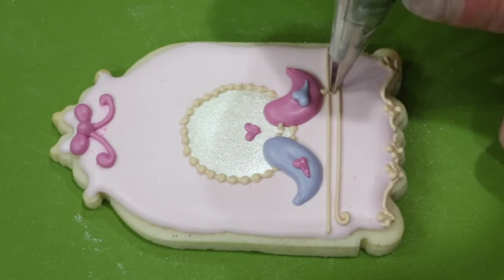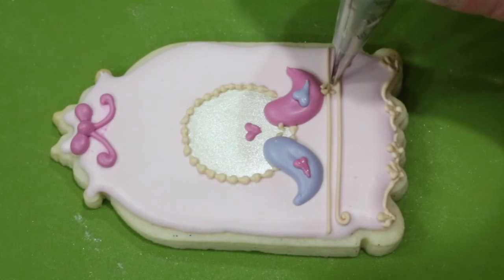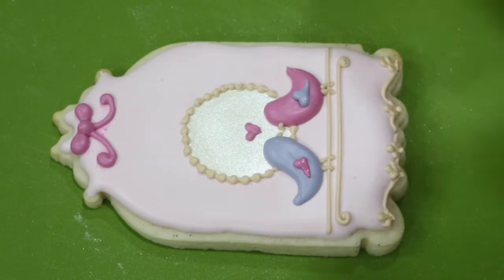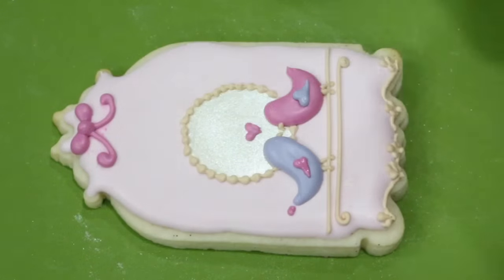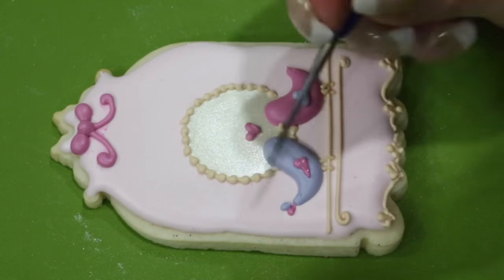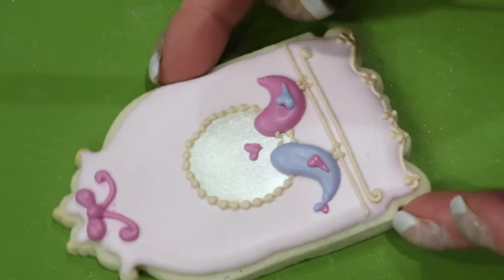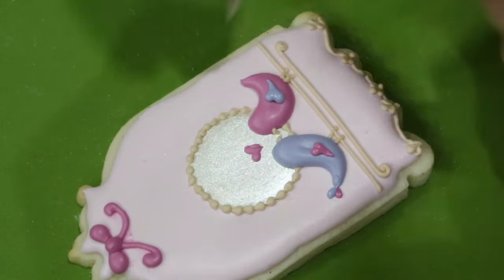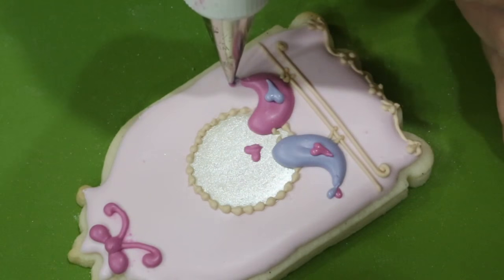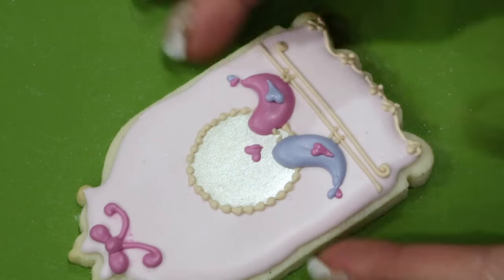And go ahead and add their little feet with the same tan consistency icing and your 1.5 nozzle. Now just accentuate the tail with the blue and the pink pressure piping consistency icing. Make a two-tone heart and draw it into the tail. Repeat the same for the pink bird, making a heart, alternating the colors, so now the blue's on the bottom and the pink's on the top.